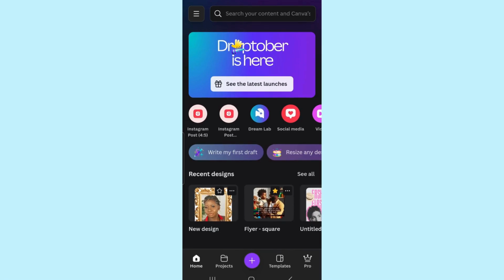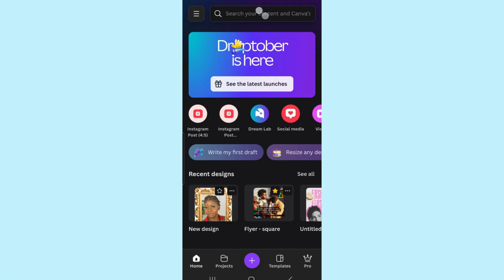So I'll just run through where to see some of the features here. If you want a detailed explanation, you can watch the one on the desktop. I explained more on that. I just want to show you how Canva works on mobile. So here is where we have the project. That is the project that you already have on your account. Then we have templates here. This Pro is for people who have Pro features, and then we have home here.